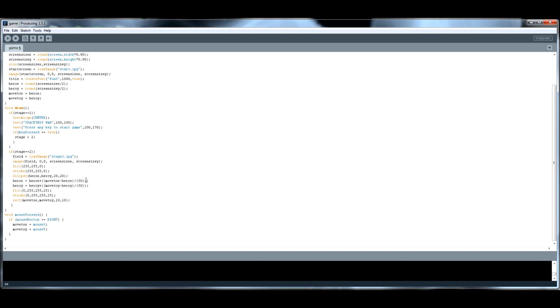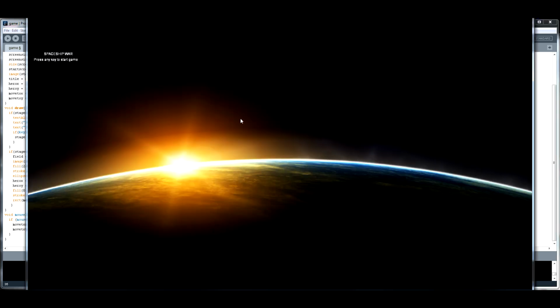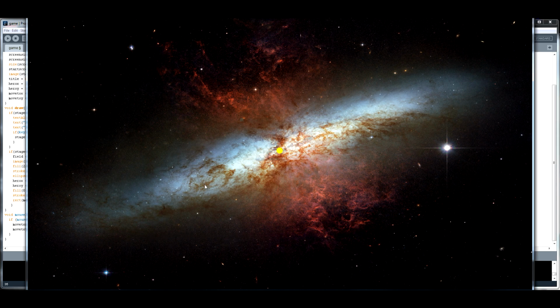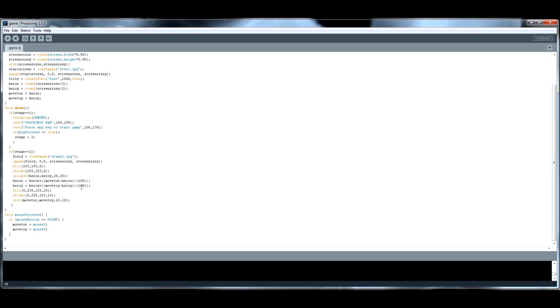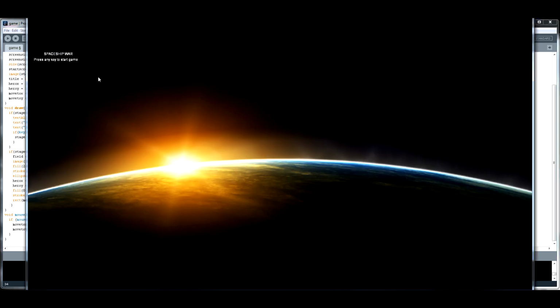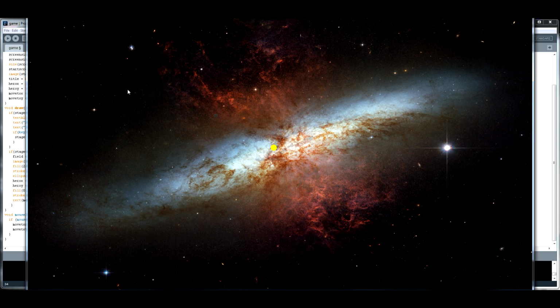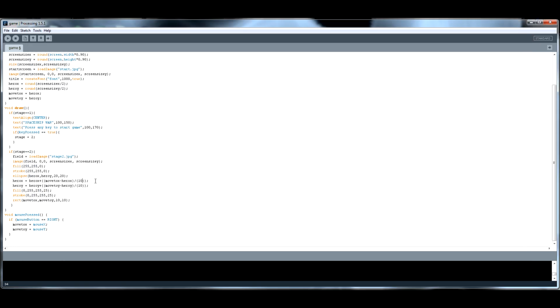If you want to slowly speed down, make it more of a difficult game, you can. If you want to have difficulty, you can throw a variable in there and then have them set their difficulty at the beginning. So now, if I click over here, it's going to be slower. And then if I want it to be faster, I can divide it by a number like 10. Show you that. And you can see that when this loads up, if you click here, it's going to go a lot faster. So if you had easy modes, you could set that up to run like that. But I found 50 is a good middle number for that.